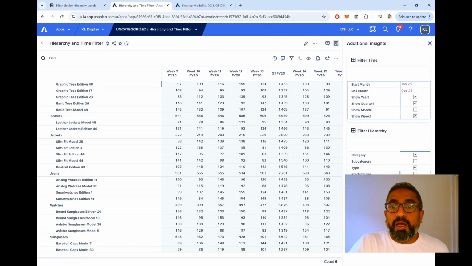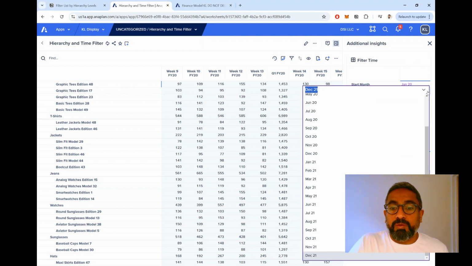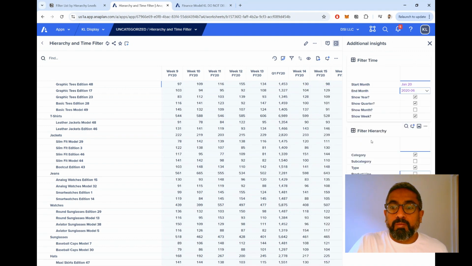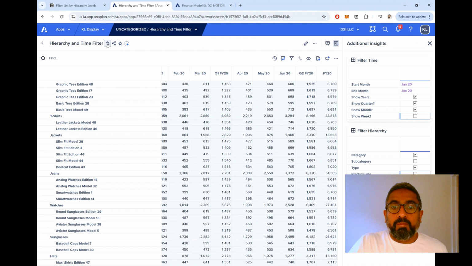So that way, if you just want to see, for instance, January or the first half of January 20, it will show you that based on the start month and the end month.